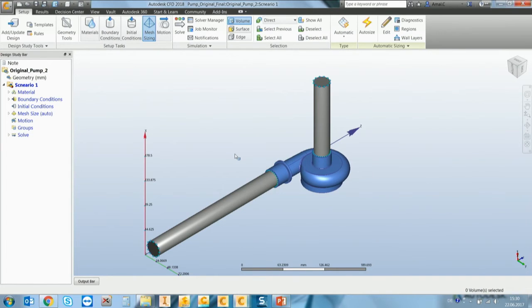What it doesn't mean to suppress solids is not to mesh them. There is an option in CFD where you can click on a material and say suppress, no mesh. So I suppressed the external volute and the impeller.